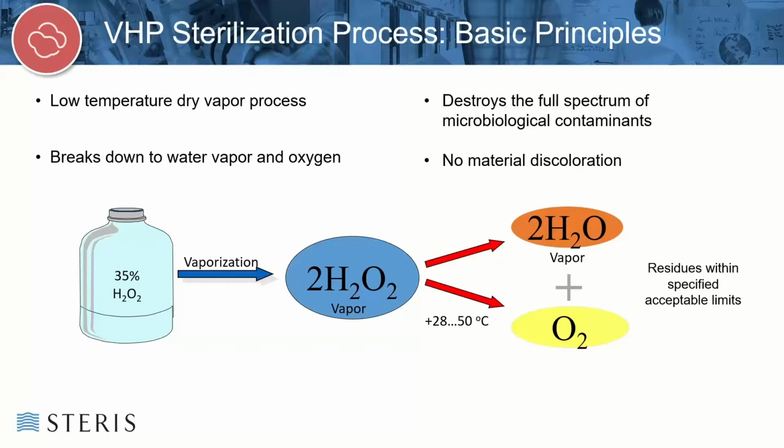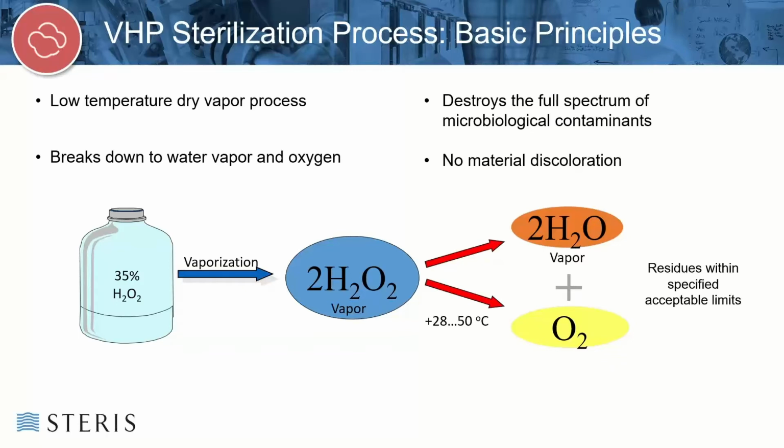VHP is effective against the full spectrum of microbiological contaminants. So it works with bacteria, viruses, fungi, the whole lot. And hydrogen peroxide itself breaks down naturally into water vapor and oxygen. And this is sped up in our post-conditioning process by use of a catalytic converter. But this just means that we have no issues then with fugitive emissions or carcinogenicity or anything like that, as water and oxygen are themselves essentially harmless. And when we process products with hydrogen peroxide, we don't see any problems with material discoloration or other negative cosmetic effects, such as brittleness or anything.